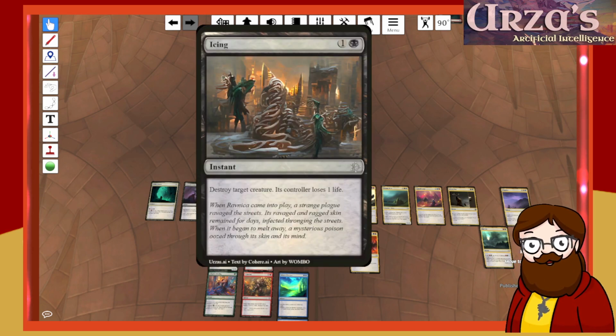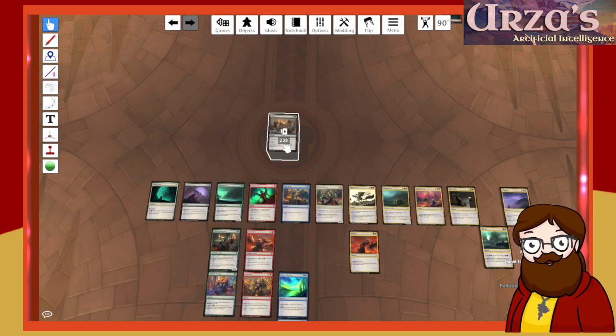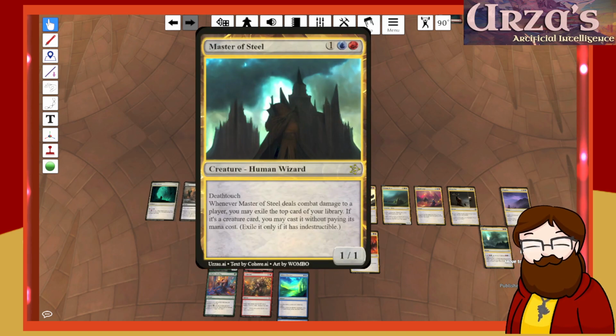Icing is a 2-mana black instant that says destroy target creature. Its controller loses 1 life. That's just good. Yeah, alright.